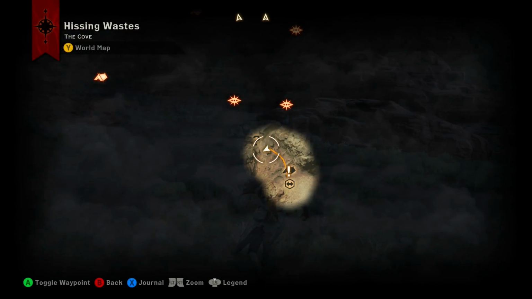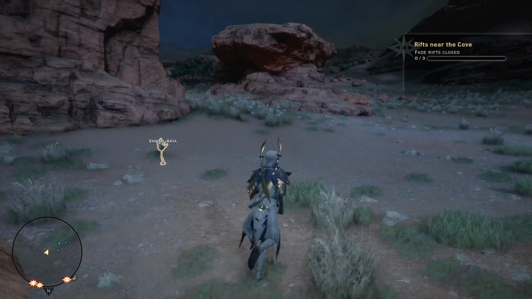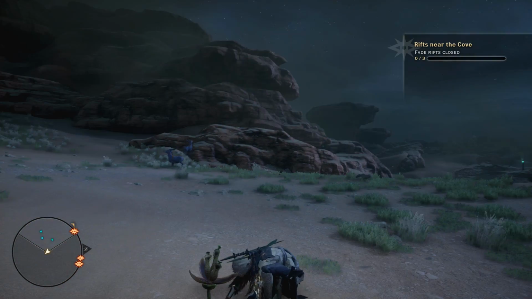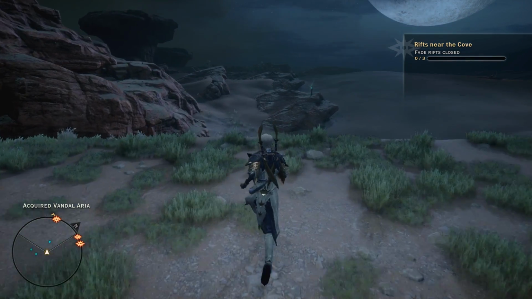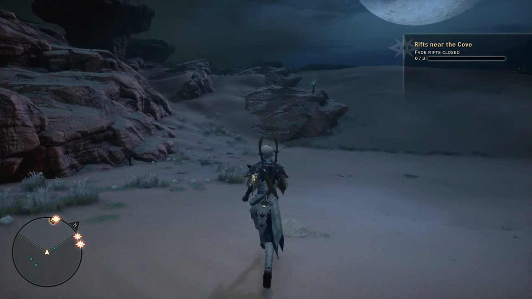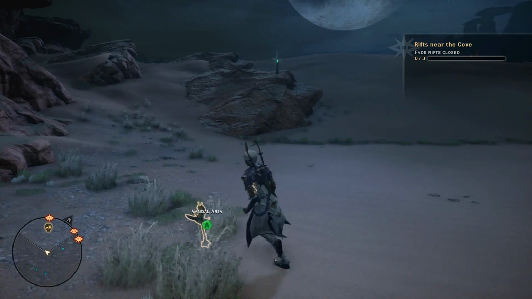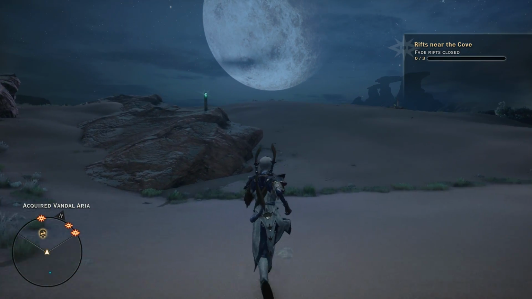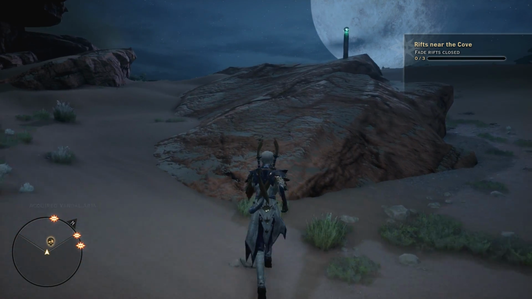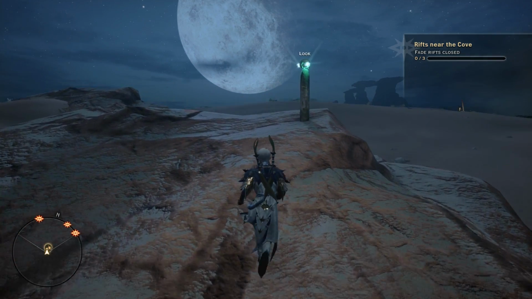And where was that thing? Pass it? Oh, it's right up ahead. Vandal Aria. I have not seen that before. Oh, it's a skull. That just reminds me, I never did go back to the Forbidden Oasis and unlock those doors. I wonder if that's worth doing, or I don't know. Either way, we'll hit the skull, make everything show up.